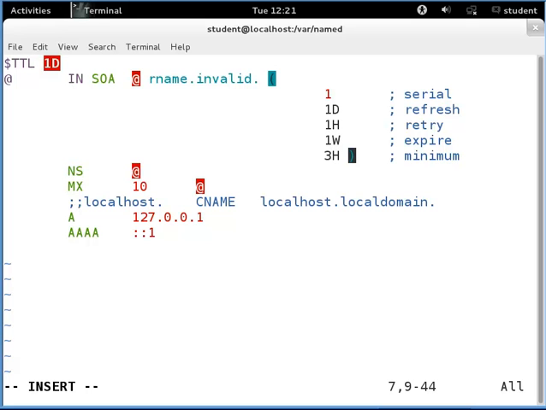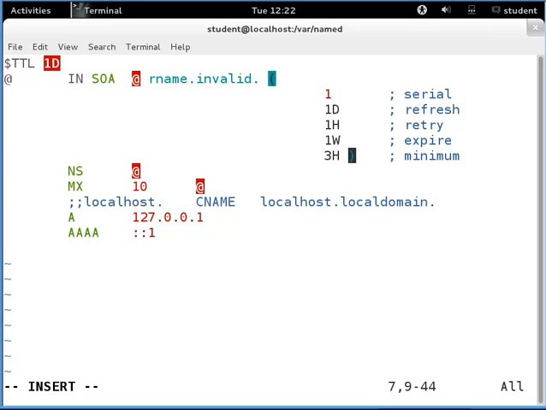It basically just lets you do performance tuning of your DNS server. You change these values to tune it however you need to. So say you realize, you know what, I really need to make my minimum 2 hours instead of 3 hours because I'm not getting the response I need and it's causing too many problems. So then you change it. Does that make sense? You get to find this out while you're running stuff. Just go with default values for the most part, and then if you need to change something, change it. But defaults typically work well.